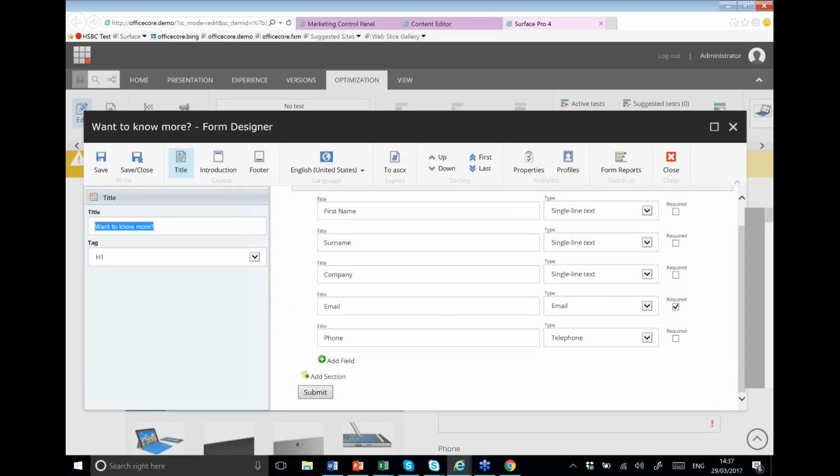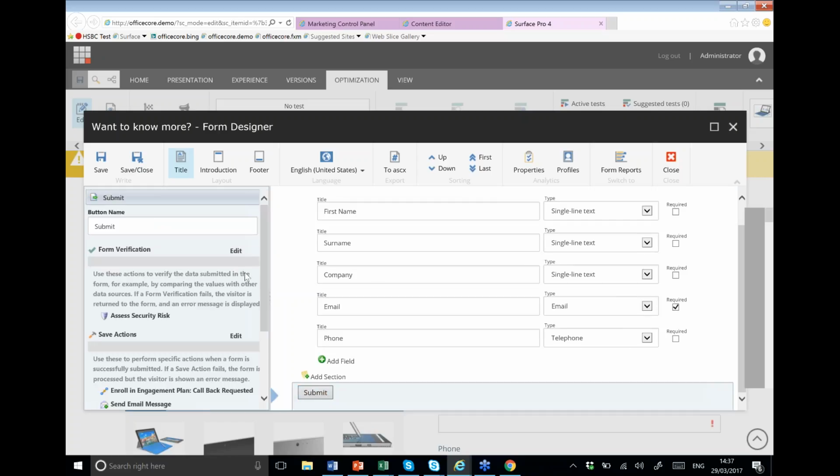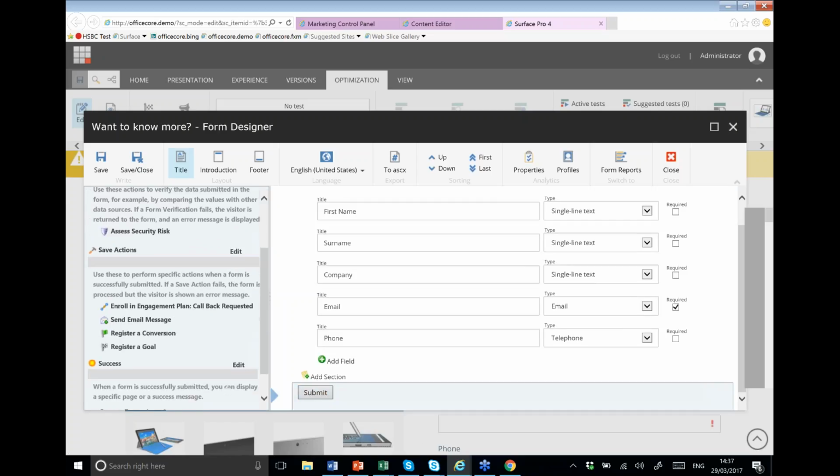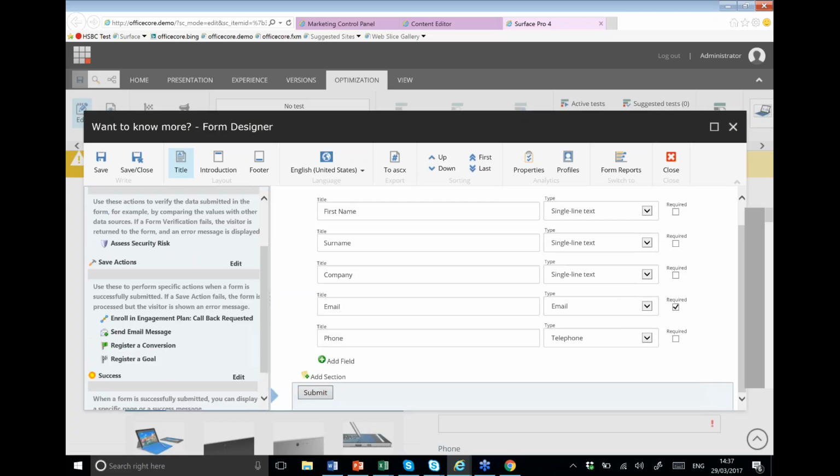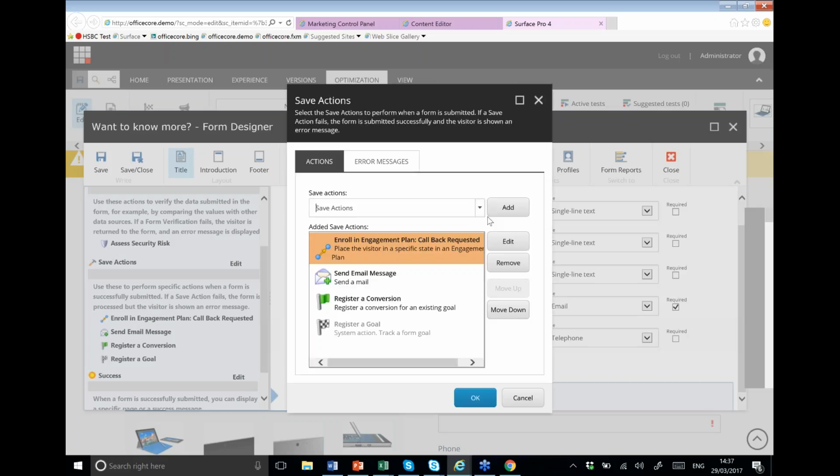We've got a submit button on our form in the form editor. If I click on that, we've got our save action. And you can see here that I've got our register a conversion, register a goal here.